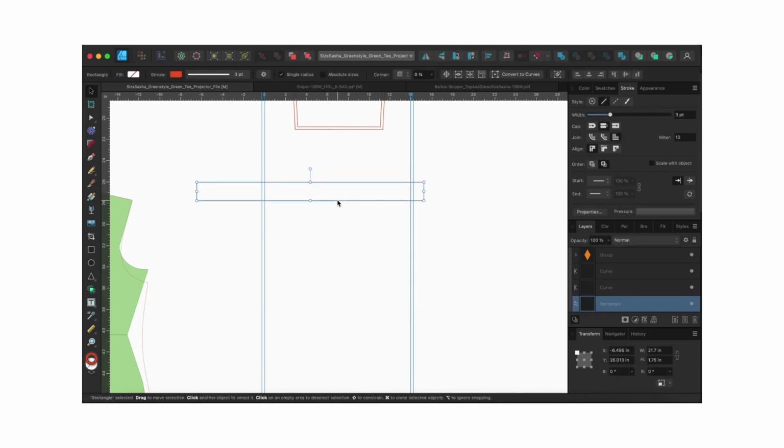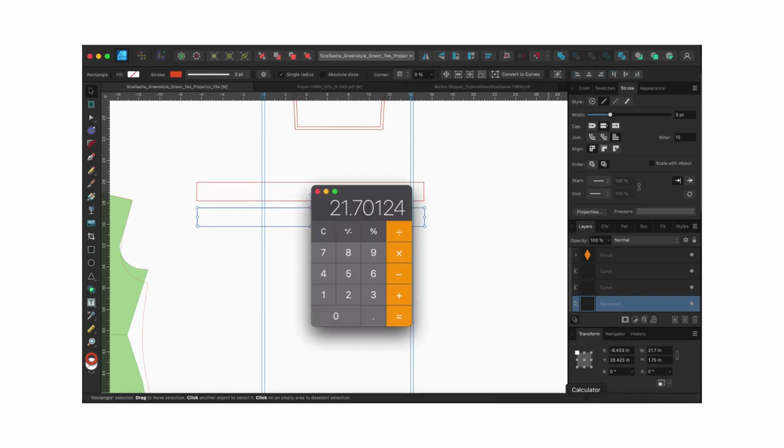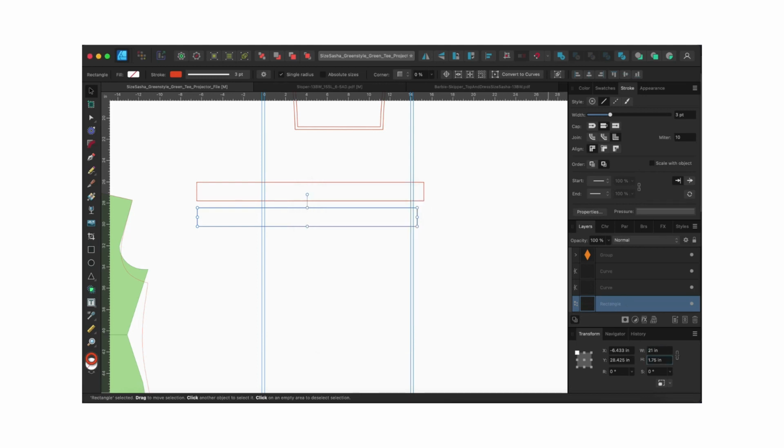And then copy paste. I'm gonna make another one. That will be, let's see, that was 25.23 basically times 0.83. So 20.9. I'm just gonna make it 21. Okay, and then I can go ahead and label it. I'm just gonna say something like neckband 0.83.